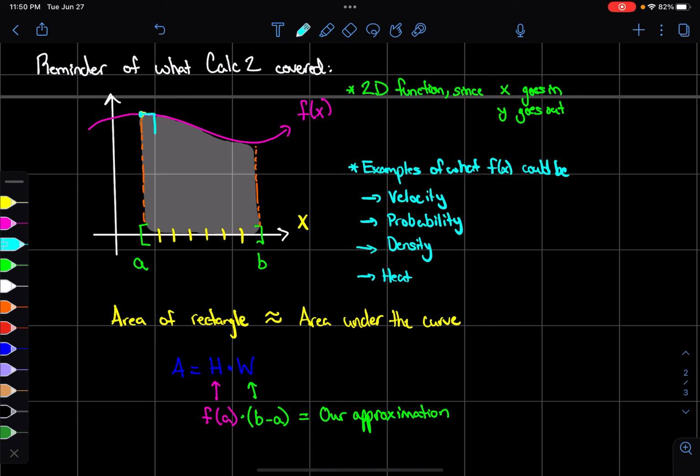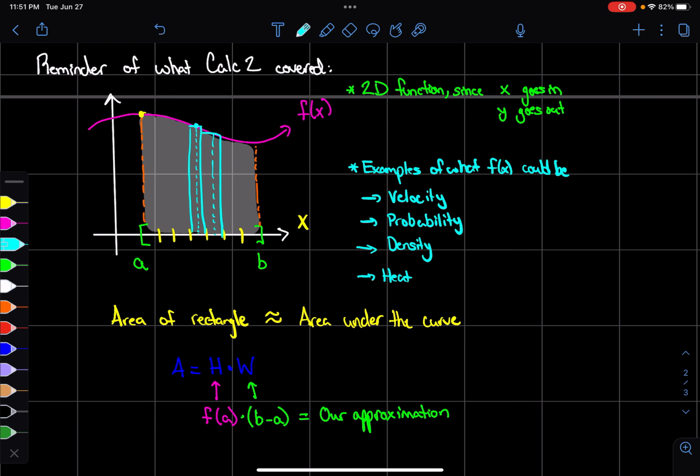We'll use the left endpoint to create our rectangles, right, like so. If we were using the right Riemann sum method, we would grab the right endpoints to create our rectangles. So something like this, right? This is how you create it using the right Riemann sum method. If we were using the midpoint method, we would pick the value that's right in between our intervals to create our rectangles, right? And we could do this for all of them.